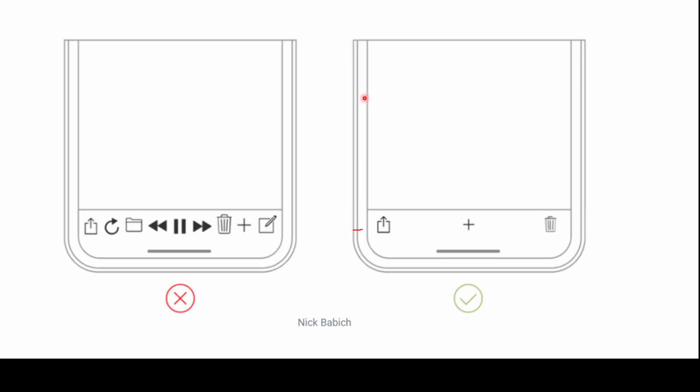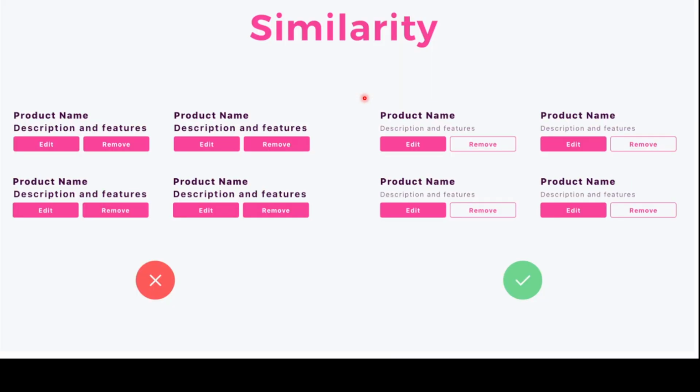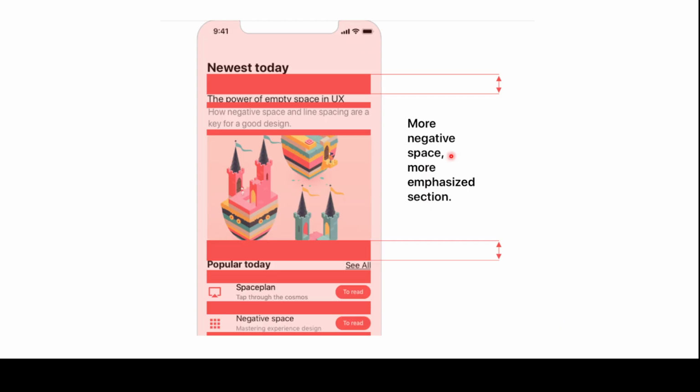Another example of contrast is what we can see over here. This is also contrast, displaying contrast between two buttons, where the color of the button here is inverted.